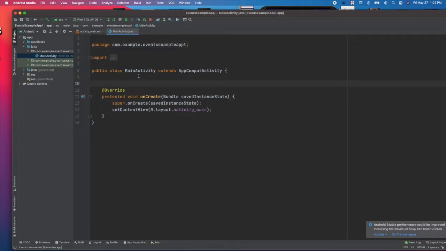Notice this class contains main activity that extend app compact activity. That means it inherits a lot of data members and methods from this class. Okay, and currently we have one method on create. Basically, this is a method that will be called or invoked when we start the application. Okay, very good.